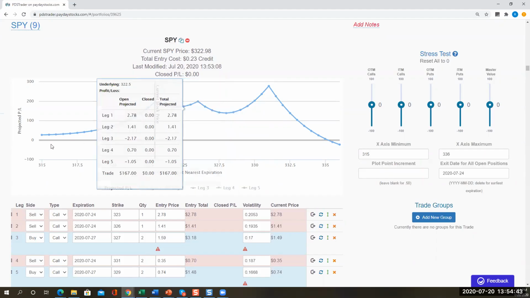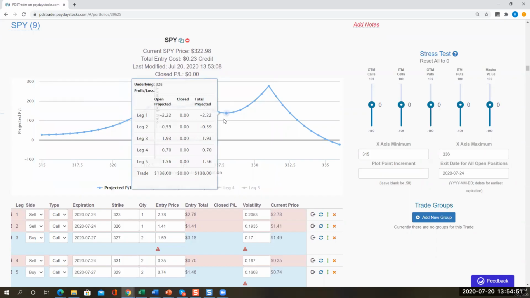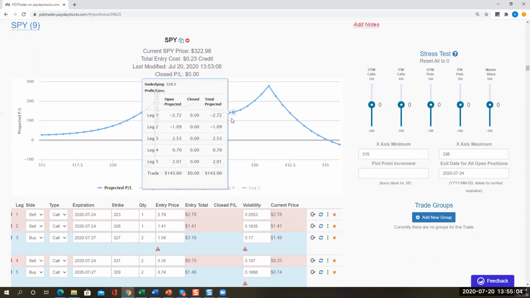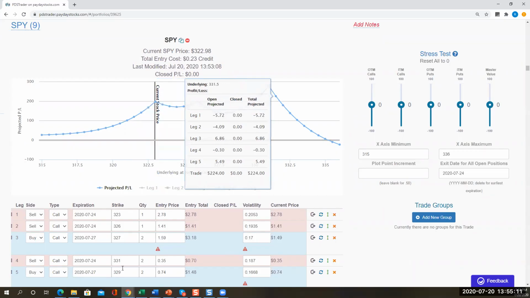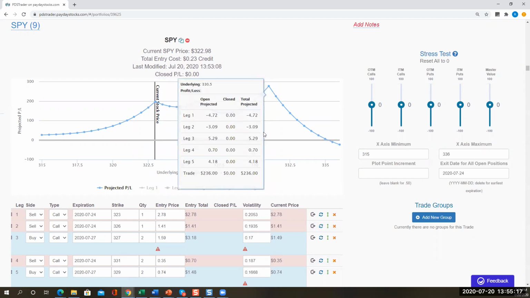And then I also like the fact that there is a 23-cent credit. But I may not have a very big profit with this thing. If the market moves up to 327, let's say Wednesday afternoon, I may not have a very big profit on this at all. And I probably will go ahead and exit at that point, depending on where my bullish trades are at and whatnot. Okay, and that's again going a little bit further out with the long. This is not the best bullish trade. It just is the easiest bullish trade to put in here.